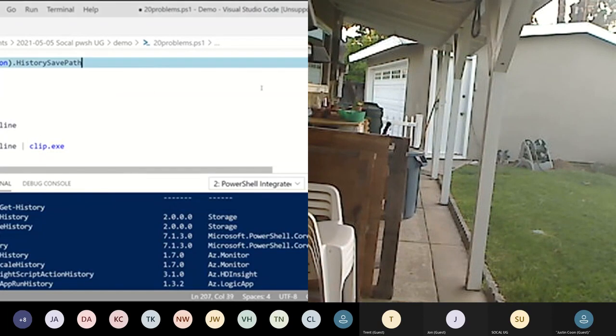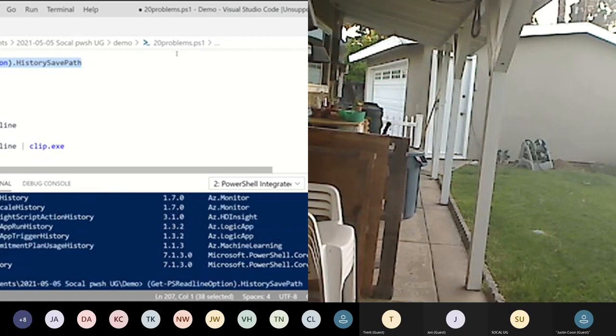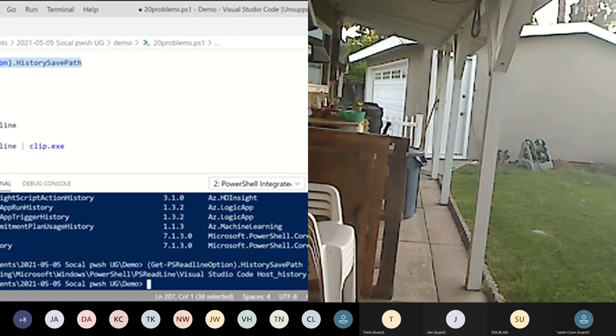And going back to VS Code. This is done by storing your history to a history save path, and that is something to be aware of. In this case, for VS Code, it's the Visual Studio Code host history.